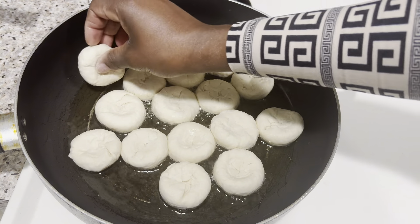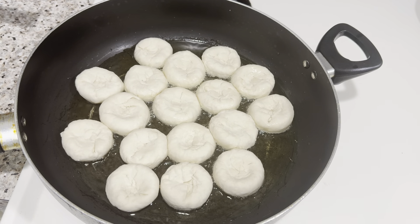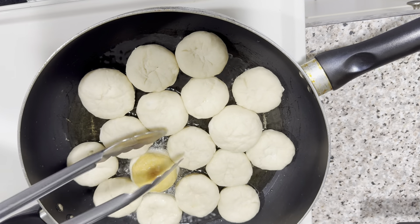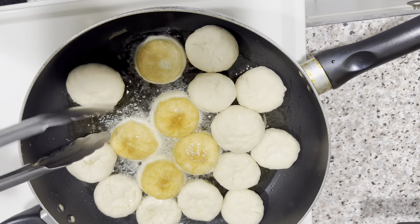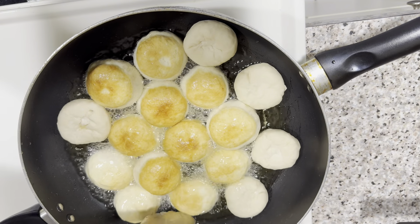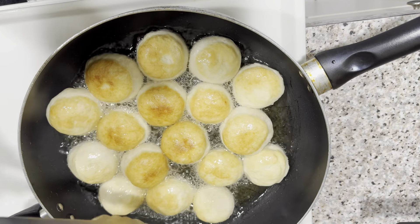There I'm adding more dumplings to the pan. The dumplings look nice — tell me in the comment section what you think about how I shaped my dumplings. They're so neat and cute. There I go — I cover the pan because when you cover it, they tend to soak easily. We removed the cover and now we're gonna turn our dumplings to the other side. Look at that golden brown, guys! So we're gonna turn all of them over and let them fry properly, soak properly, so we won't taste any rawness — we'll enjoy our nice soft fried dumpling, or a johnny cake as you would call them in Jamaica.